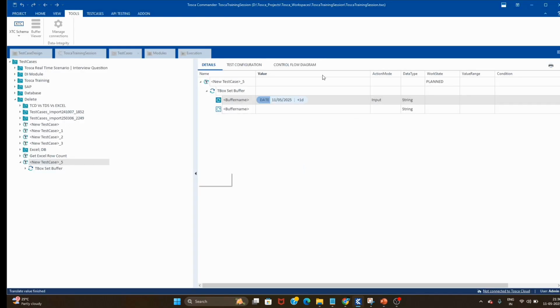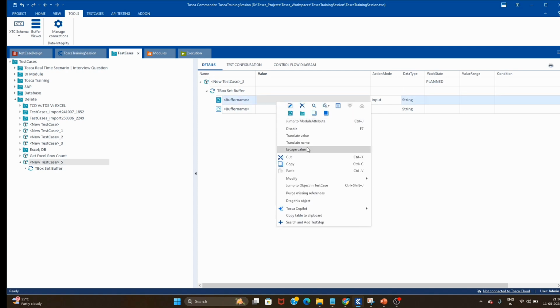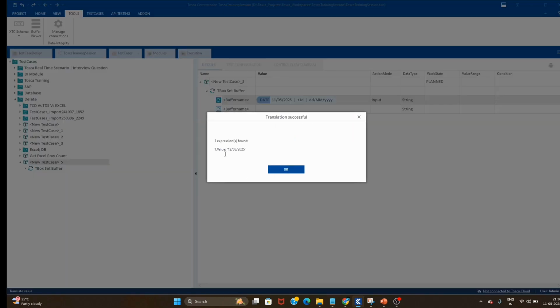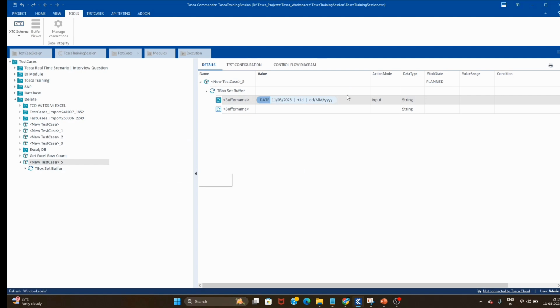But if your application is accepting some different format and you want the same format, you can define here directly dd/mm/yyyy. Now let's translate and check. Translate value. See, it is giving in this format. If you want to change into some other format, you can change here.